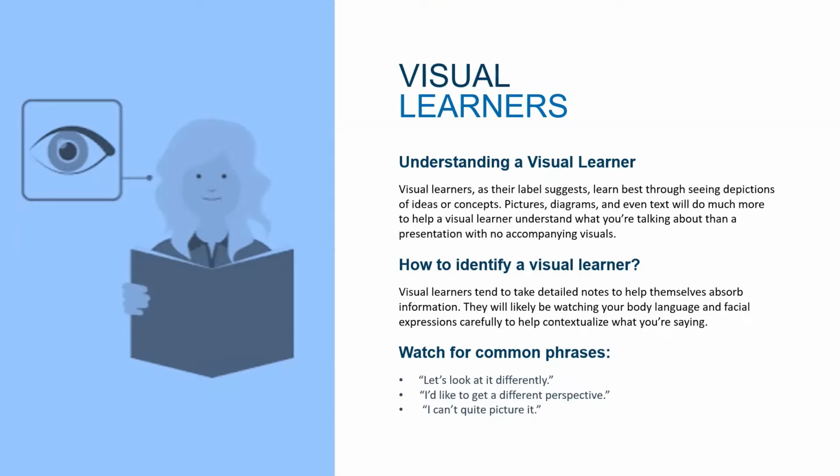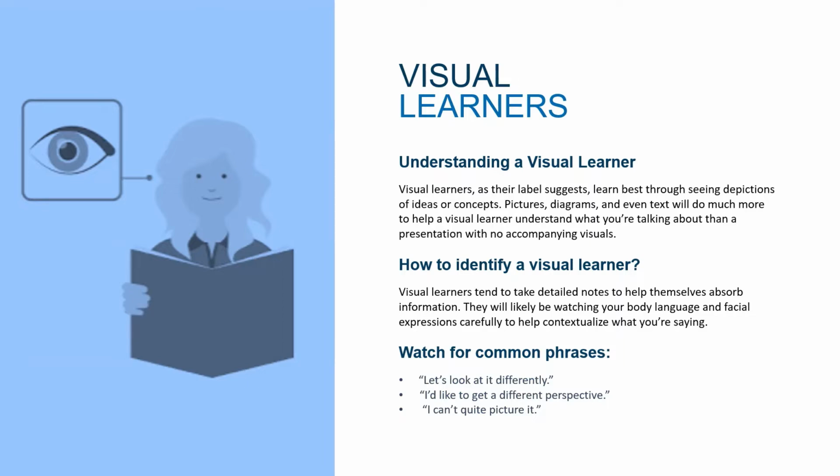You'll notice them go through the store. They like to take detailed notes. So they may be the customer that's writing everything down because they can see their own thoughts on paper. And they will likely watch your body language and your facial expression. So be aware of your body language, because it will communicate more to this particular customer than to a lot of other learning styles.